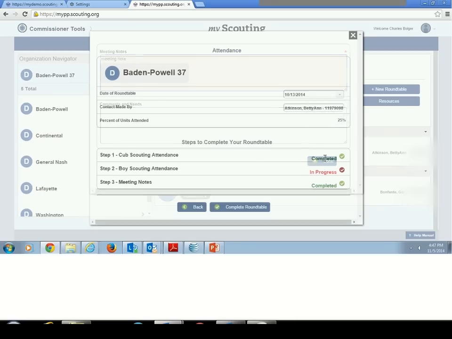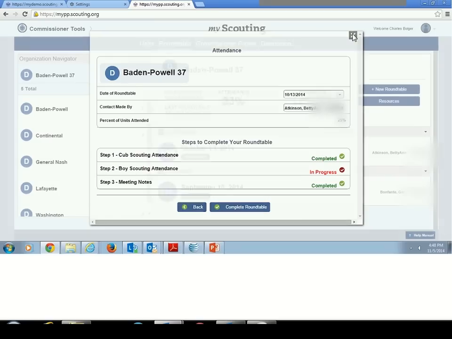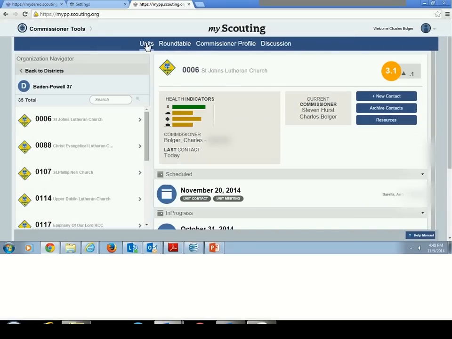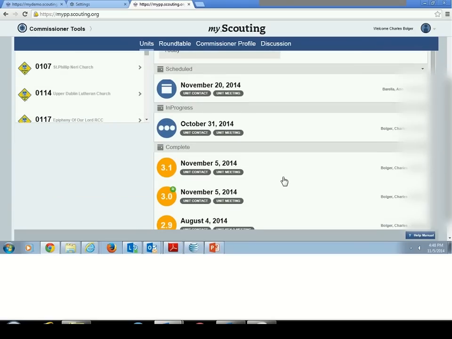How long do I have to make a correction on this if I need to make a correction to the roundtable entry? And I ought to ask the same question about unit entries for a unit contact. Right. So for a roundtable, we're actually allowing you more time, with the assumption that you may have multiple roundtable commissioners who need to come in and put in meeting notes or put in their attendance. So we're allowing them to have 60 days to enter their roundtable. But if you've already started a unit contact and you have finished it and said it was completed, then we're giving you 48 hours to go back and make a change to that completed contact. Then after that, it's logged.